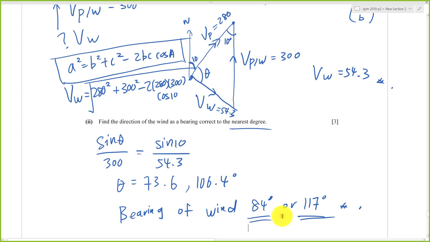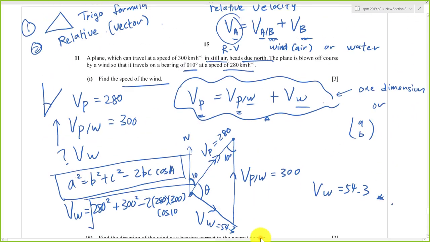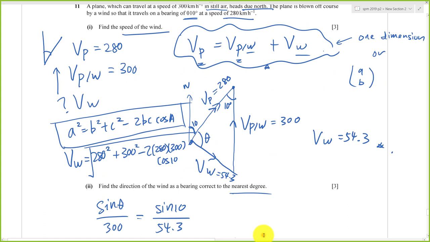Yeah, so this is relative velocity. Do you find it fun? Actually, I would say the difficult part about relative velocity is drawing the triangle. The hard part about drawing the triangle is you need to have specific directions, and you need to know you have three lines, three vectors. Normally they only give you two, and for the last vector, like in this case the wind, you need to draw it yourself.